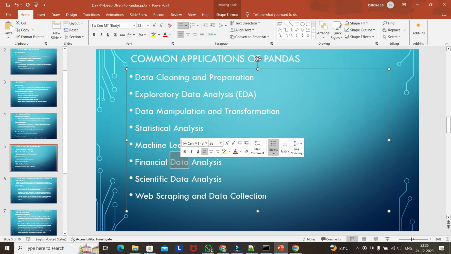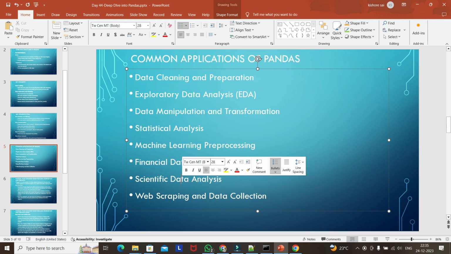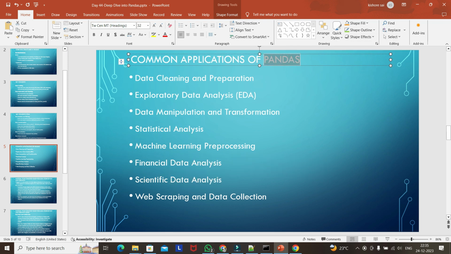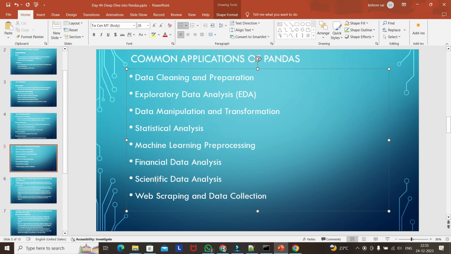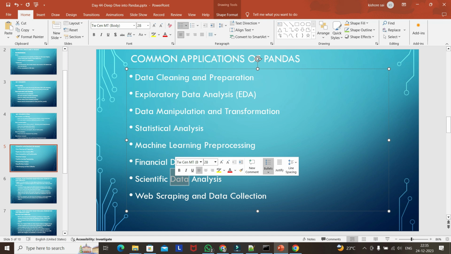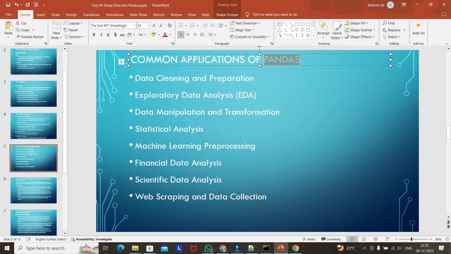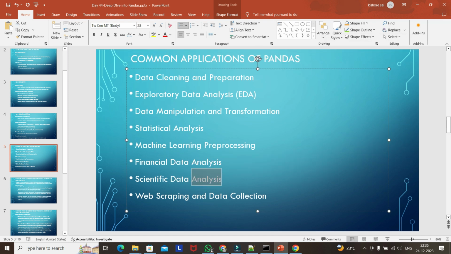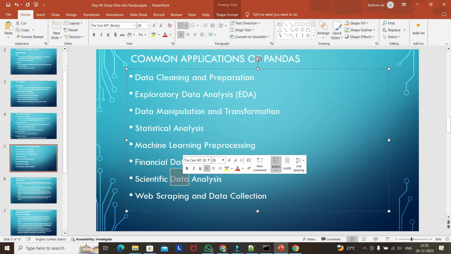Then machine learning, and financial data, for example banks need to do some analysis depending on data. And scientific data also, like ISRO uses pandas, not the actual pandas but GeoPandas. I meant to say it is built on pandas, but it's for geospatial analysis, like checking moon data or scientific data.